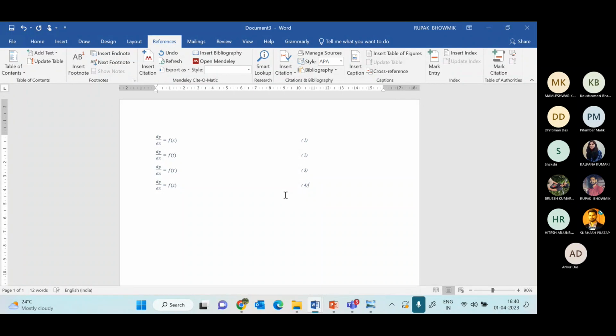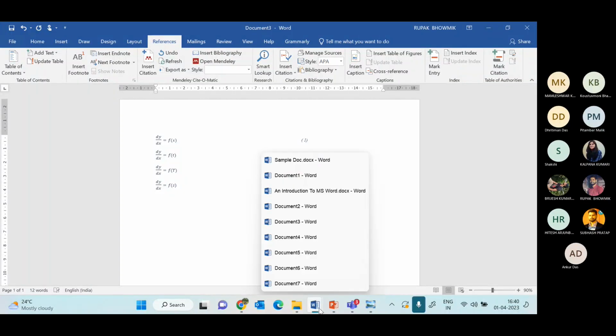You have to cross check at least this one, maybe when you are writing a thesis or something. Sometimes if you made some mistakes, it might happen. So let me show you how you can edit.